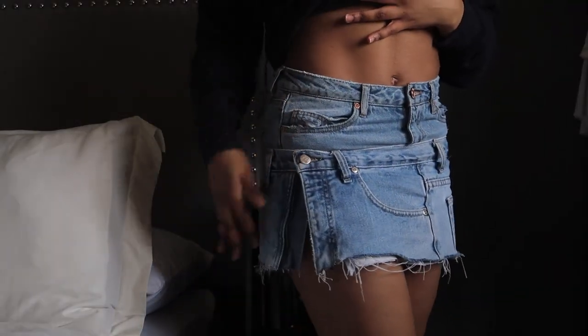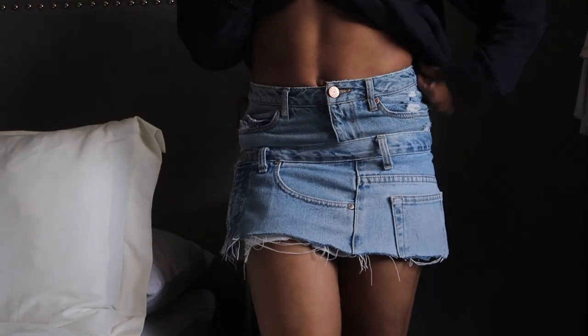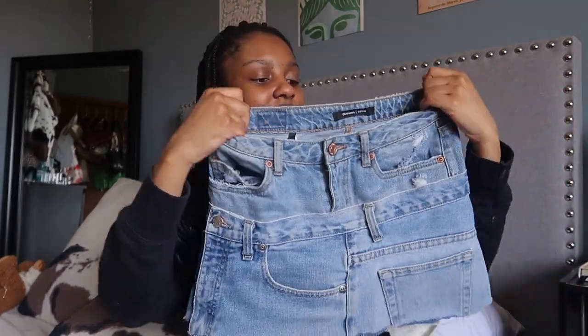Honestly, this came out way cuter than I ever could have anticipated. Like, I love this. Wow, I really underestimated how good I still am at sewing, and this makes me super excited to do more thrift flips and projects. I honestly feel like this was a very easy thrift flip. The wonkiness and all that of it is kind of what makes it mine. Like, I don't know. I'm just super into this and I can't wait to style it.